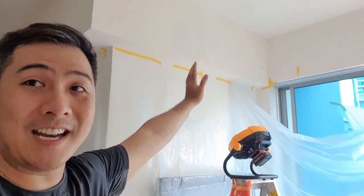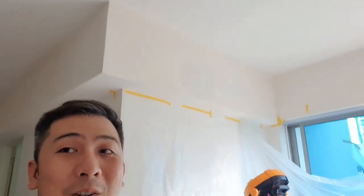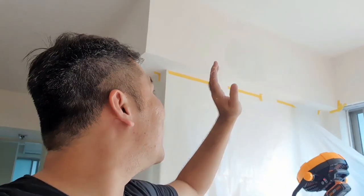I've just finished sanding it. You can look — it's almost smooth, almost as good as new. So that's how you do a California patch to patch up drywall. Got to give it a bit to dry, then you're going to paint it over, and hopefully you can't see any more of the imperfections.